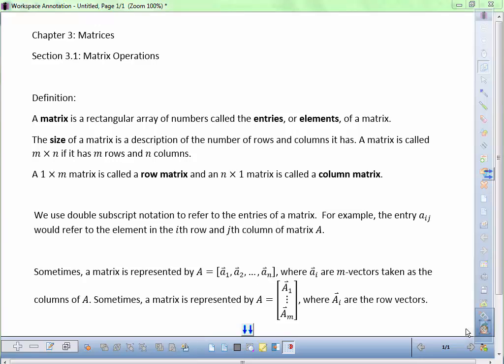So matrices are rectangular arrays of numbers. Before coming into this class, we usually saw tables that would have numbers in certain rows and columns. Whenever you have a set of those numbers in rows and columns, you can put them together as a matrix.